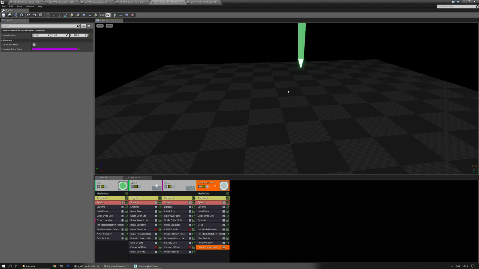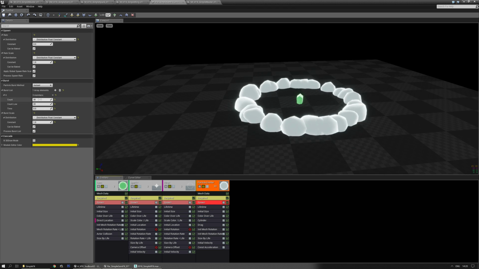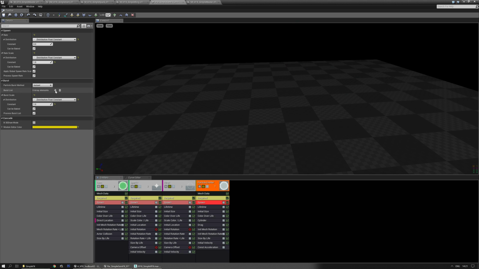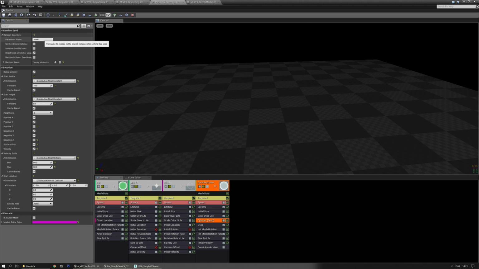Now, as you can see, there are always gaps in there, even with this many particles spawned, and that might be annoying. Now, one way, of course, is to just spawn 120 of them, then it's always fine, as you can see. But yeah, you don't want to spawn 120 of them. I mean, you probably can get away with 30, maybe even 20 if you do it right. So what I'm going to do is go to cylinder, convert to seeded. I need some random seed. I'll just call this random or whatever.